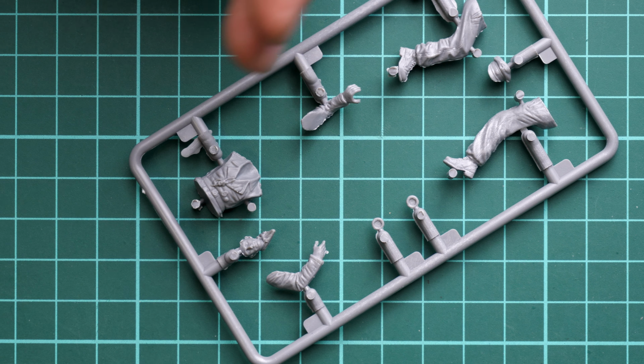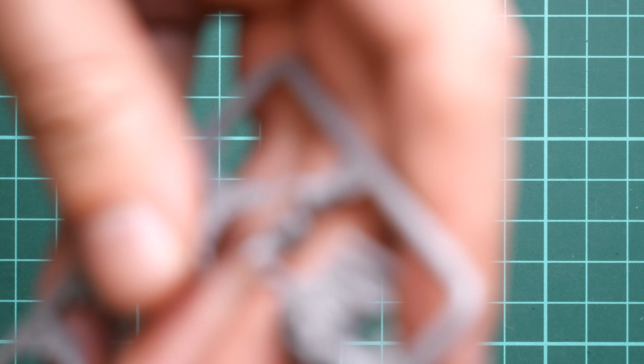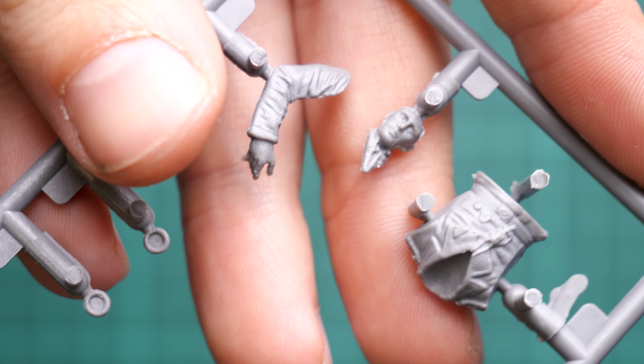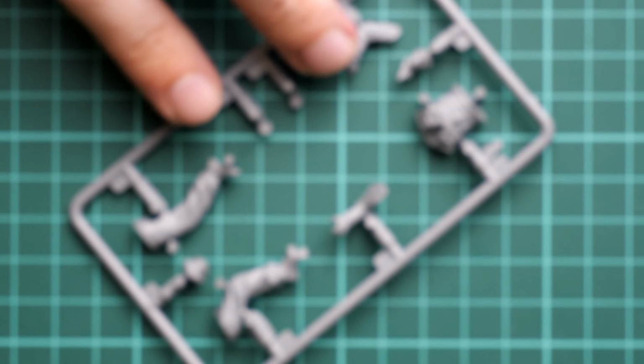Obviously, the poses here are predefined, and also if I bring it closer, here you can check the facial features on this figurine. They look quite nice. Let's not forget that this is not a resin figurine, this is a plastic figurine, so all of these features out of the box, it's really impressive, and I think it's worth spending some time trying to paint everything properly.